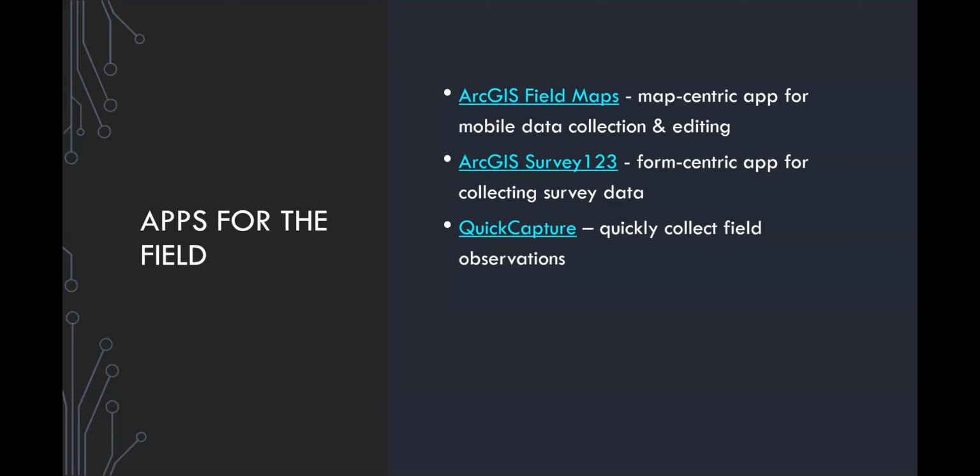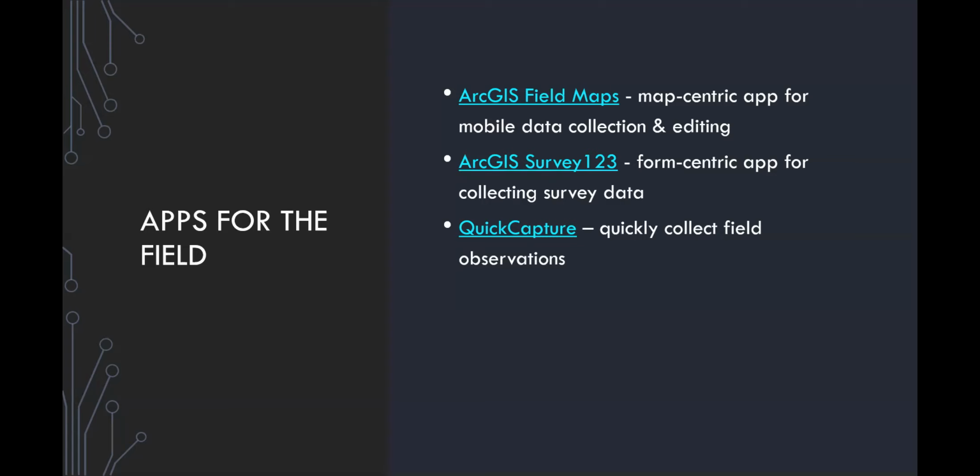Now, apps for the field, some of the most popular include ArcGIS Field Maps, which is one of their newer offerings and is replacing some older apps. If you've heard the term Arc Collector for ArcGIS, that one's being replaced with Field Maps along with some others. But it's really a map-centric app that allows you to do mobile data collection and editing. If you're outside of network range, you can do offline data collection with that up to a certain number of features. So that's a popular one to take a look at.